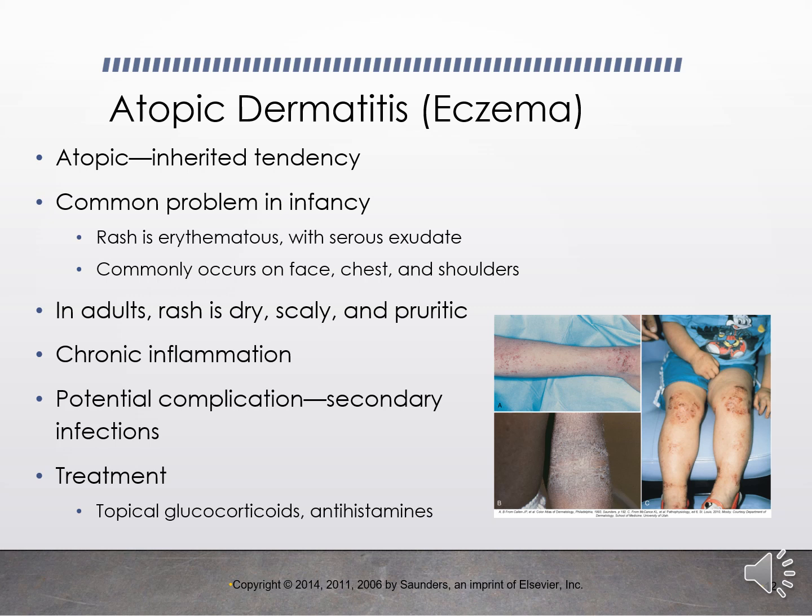It's usually on the face, neck, extensor surfaces like the creases of the elbows or the wrists, or behind the knees or the ankles, of the arms, legs, and then also in the buttocks area. In adults, it's dry and scaly with thick leathery patches, and it's very pruritic. Potential complications include secondary infection, again, from that scratching. So we scratch so much because it's so itchy, and then we actually cause a break in the skin, and that can lead to infection.